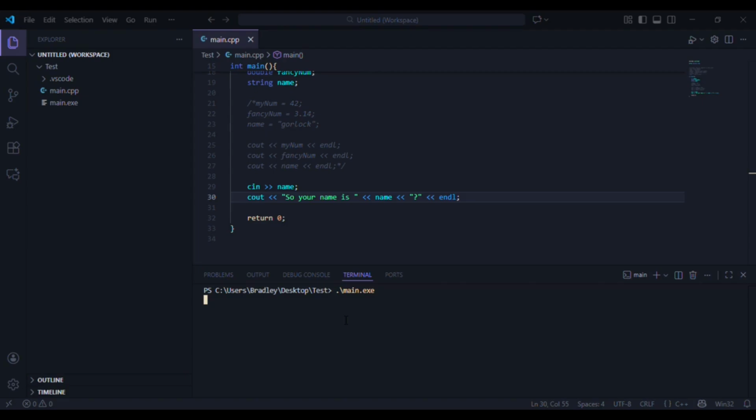Let's enter Frederick. So your name is Frederick, and that's what's outputted to the user. So this input operator here basically means computer, grab whatever the user types and shove it into this box.